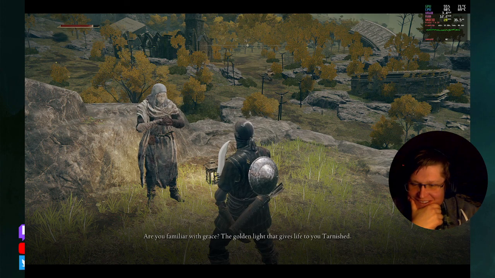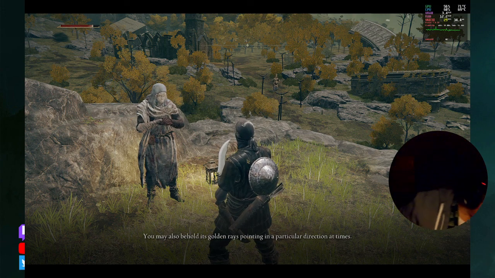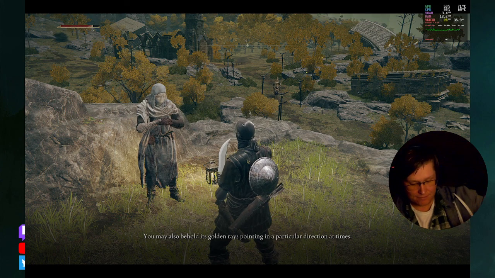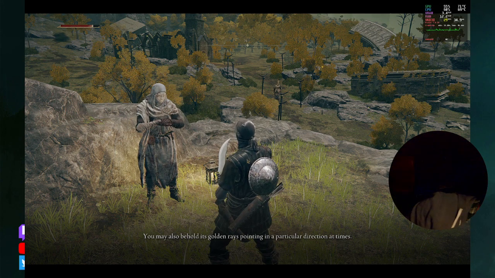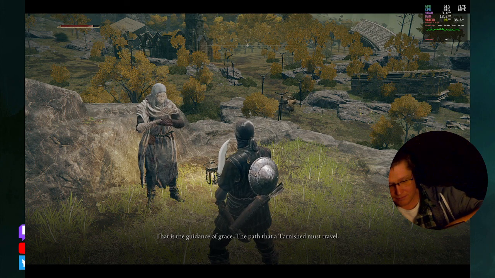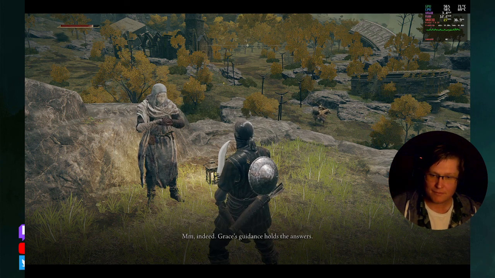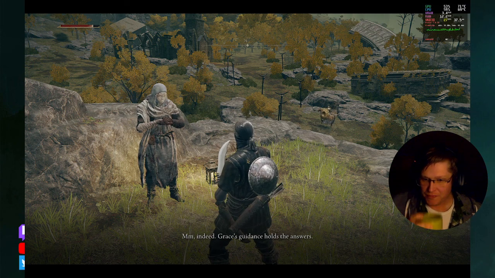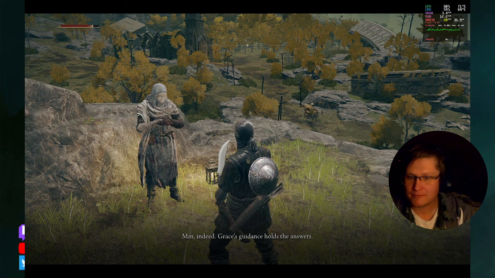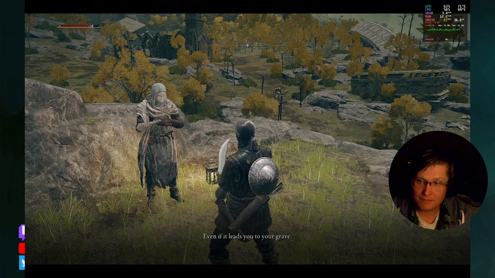Oh, he said the line. Actually, yeah. Are you just hanging out here so you can tell me that? Well, he actually does sell you more stuff. Totally did not listen. With grace, the golden light that gives life to you, tarnished. You may also behold its golden rays pointing in a particular direction at times. That is the guidance of grace. Indeed, grace's guidance. To follow, even if it leads you to your grave. Ooh.